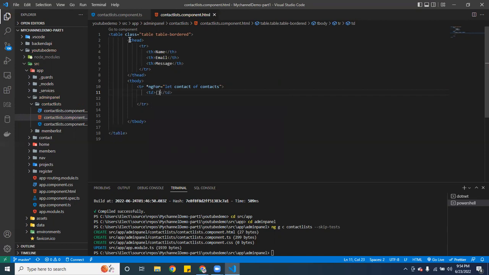The very first one is going to be contact.id. You want to pass the ID. You don't have to if you don't want to. The next one is going to be contact, and this is going to be the name.